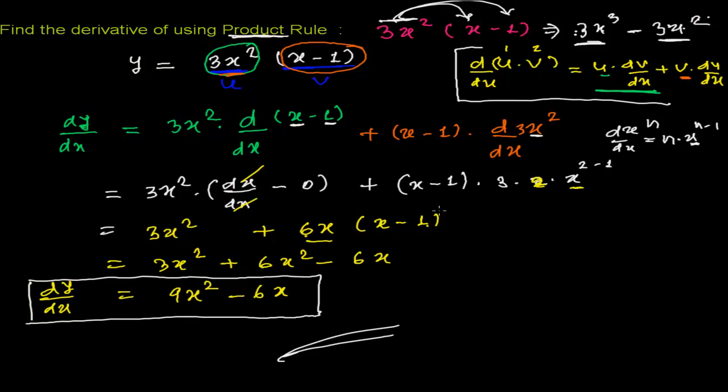The question said we have to find the derivative using product rule, that's why I'm using this one. But you can use the power rule also, whatever you feel is appropriate. Here we need to use only product rule. We are doing some good examples and practice for the product rule, so I will be solving 5-6 more problems using product rule, and I hope after that you will be perfect in product rule.